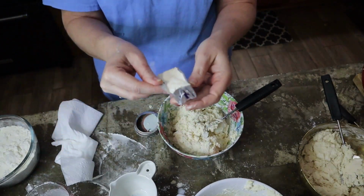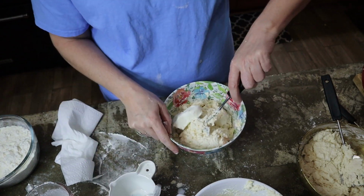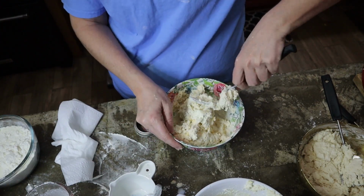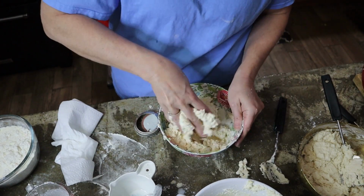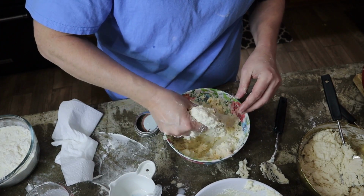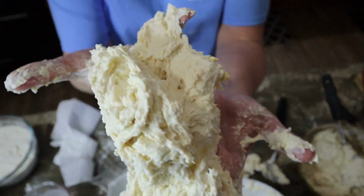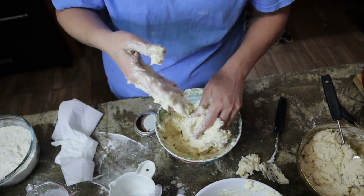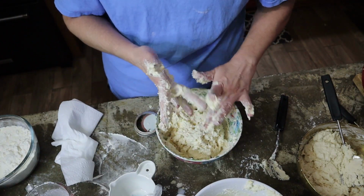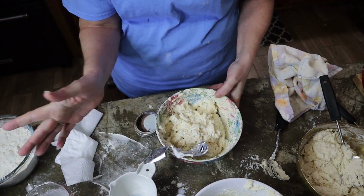I've got a fourth of a block, 2 ounces of cream cheese, that we will mix into this. I don't know how easy that will be. I should have already put it in there. But that's okay. We can do it. I think we'll have to mix it with my hands. This is too sticky for a biscuit dough. So when I'm rolling them or patting them out, I'll have to add more flour to it. Okay. Cream cheese. I'm just going to lay that right there so I can remember.